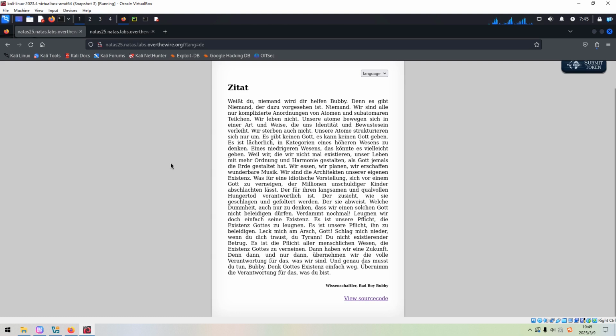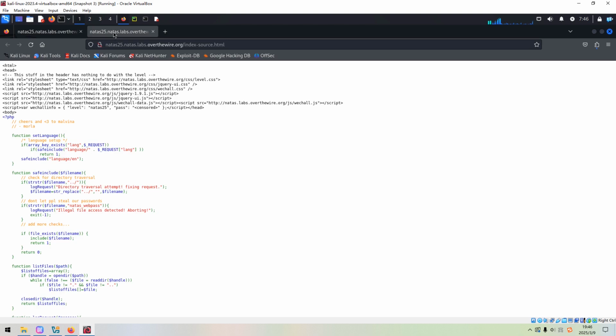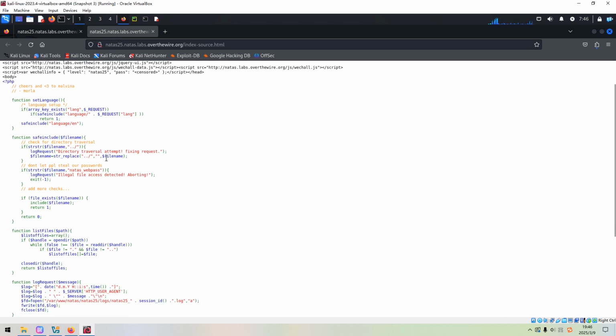And this level is providing us its source code, so this can make such understanding easier. In a real engagement, we cannot get such source code, obviously, okay? So now we can focus on the middle sections of this page.